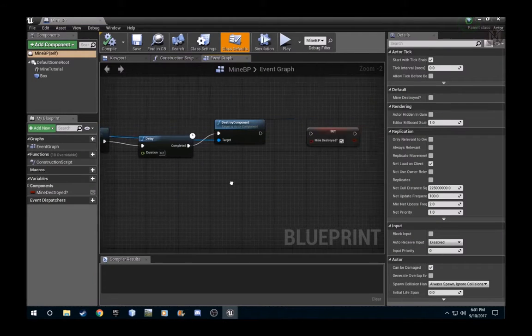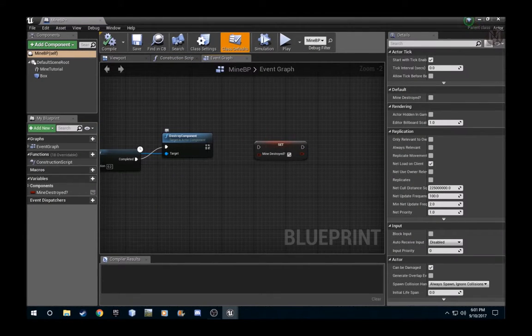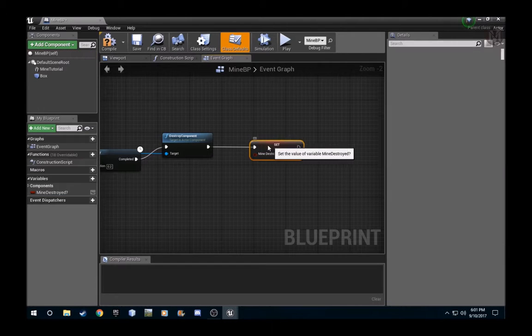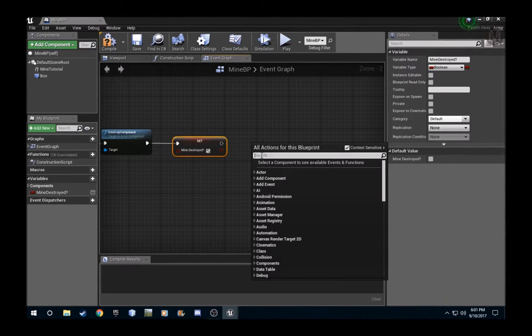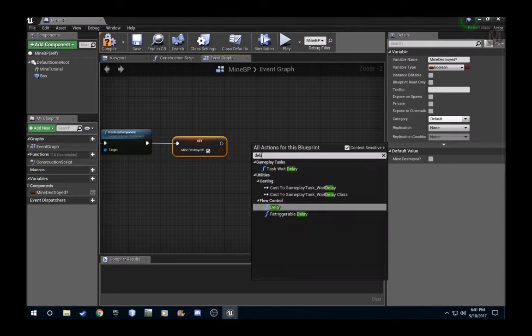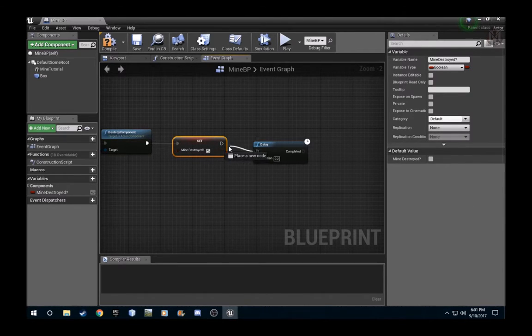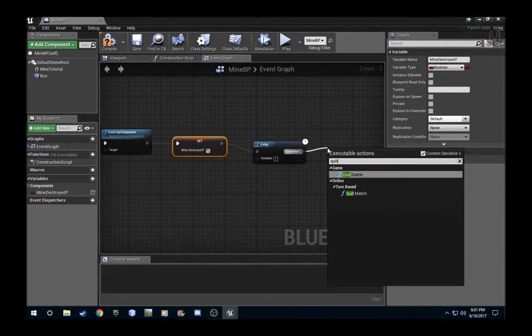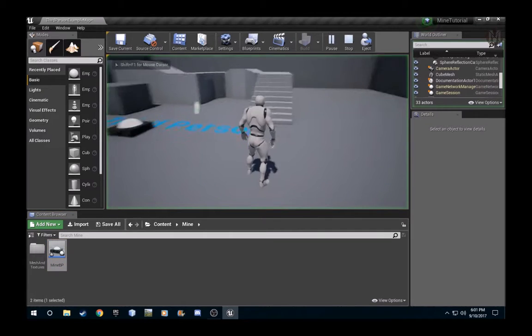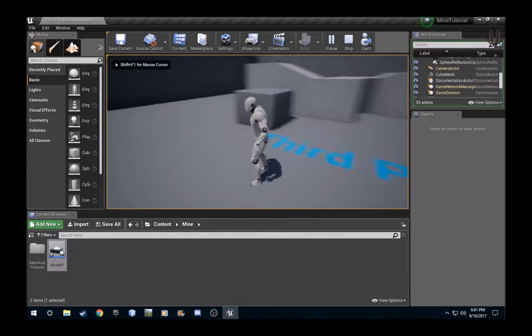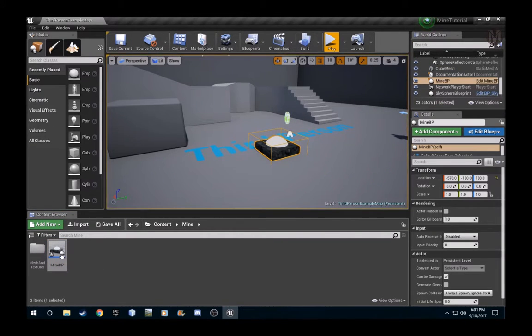And of course, if you want the player to die upon hitting the mine, you can set something like we'll delay it for a second or a little bit, so the player can actually understand what happened. And then we can just say quit game, and that's it. So now if we play and we run on top of the mine, we quit out.